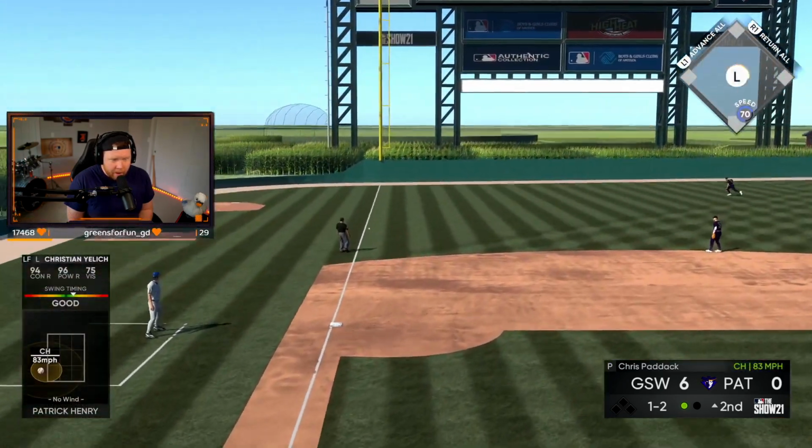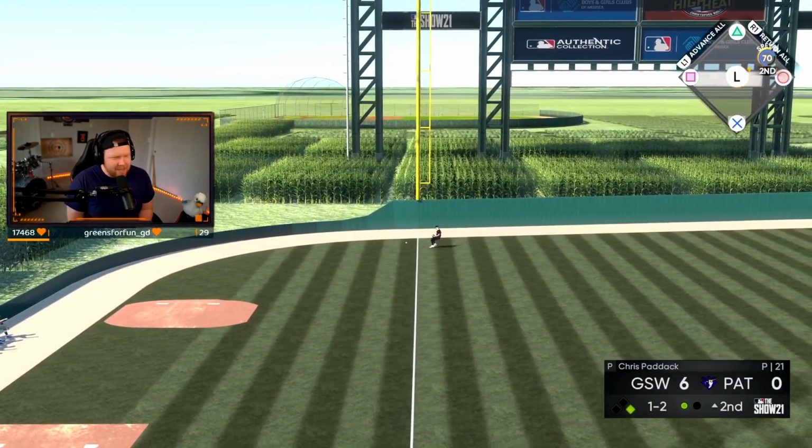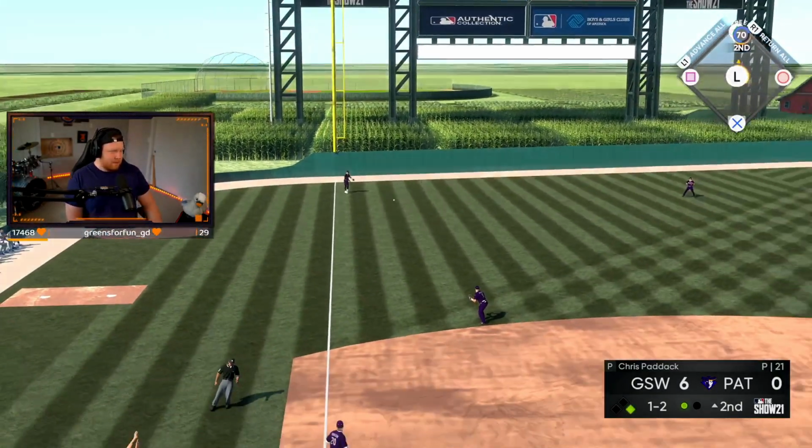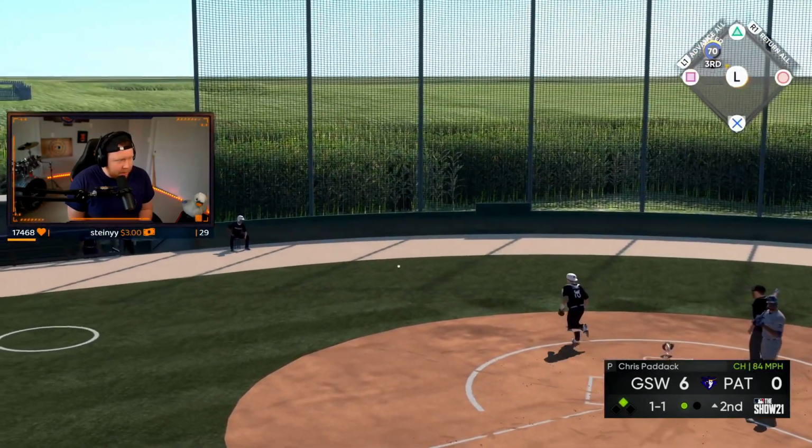Yelly down the line. Oh, against the auto shift. Let's go. That's going to be a double for Yelly with Soler coming up. He got three in the game. We take those. Go, Yelly. You're on three, baby.